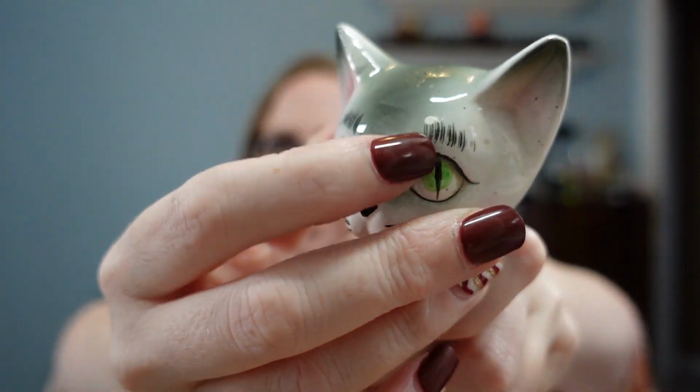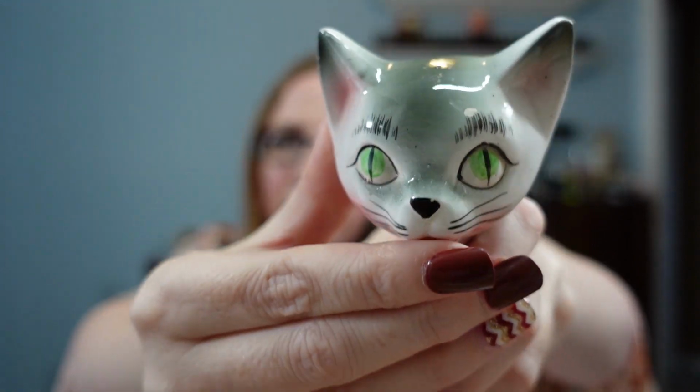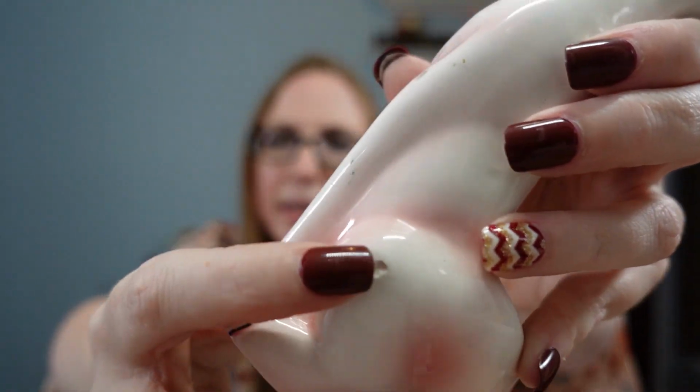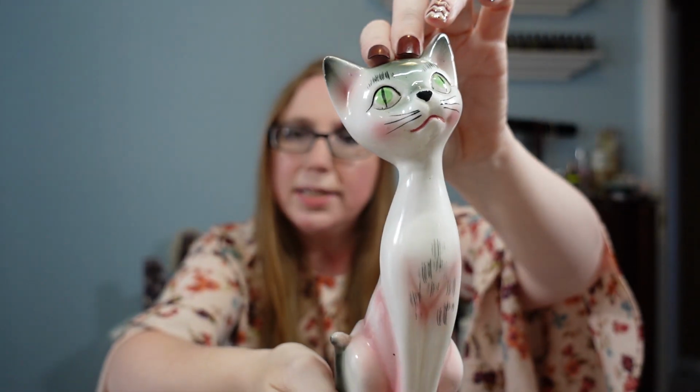I do see just a little tiny chip right there on the eyebrow. But overall, I think she's in really nice condition. And then there's a little gouge right here, but I just love the look of her. I thought she was so stinking cute, so I grabbed her. And I did put her up on auction with a starting price of $19.99. I did see one sell for around that price. The coloring was ever so slightly different on the one that sold though. Mine's more of a pink and black color.